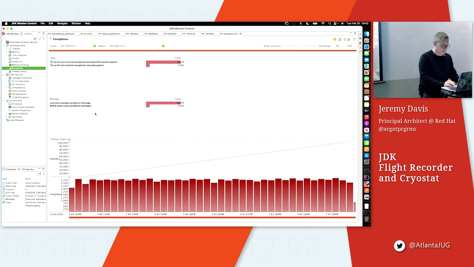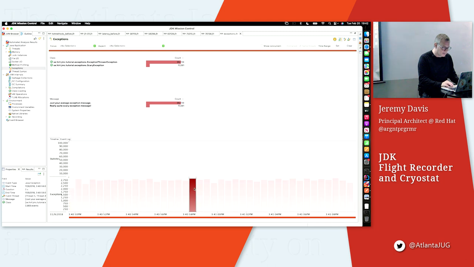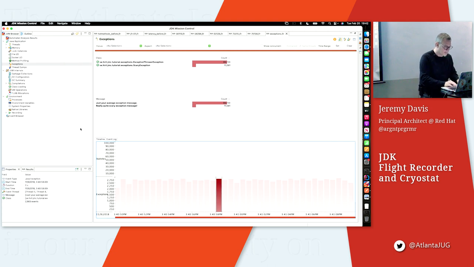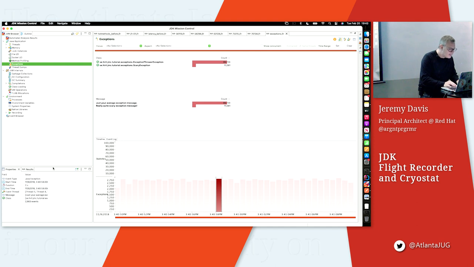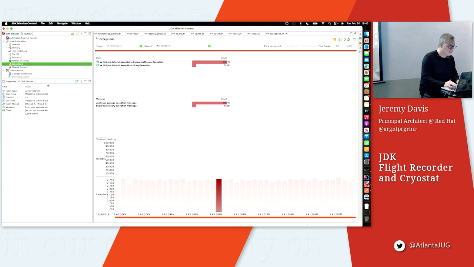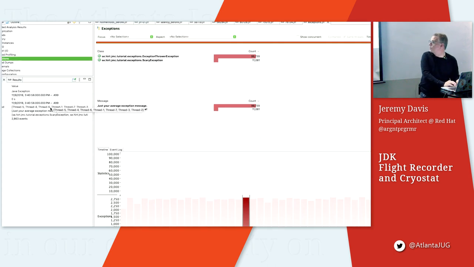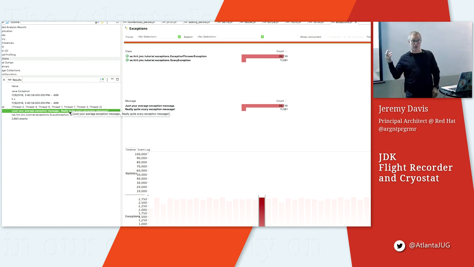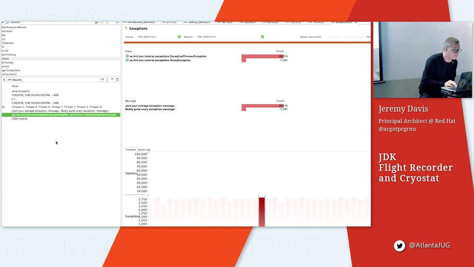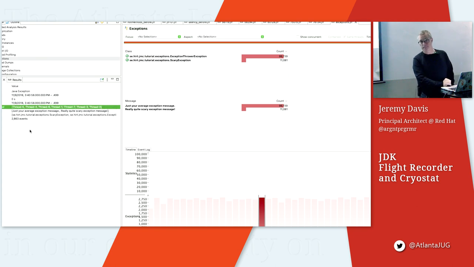We can drill through in here in exceptions. It's quite a bit of exceptions, right? Let's just take a look at some of these. Can you see that? Okay, or see it a little bit anyway. So here you go. There's your message. So you definitely get some data, and you can do some nice analysis in here. There you go. Is that what you're looking for? Yes, I think you answered.